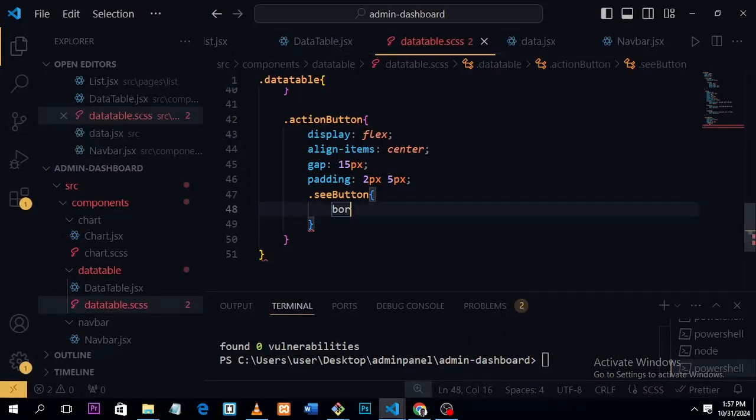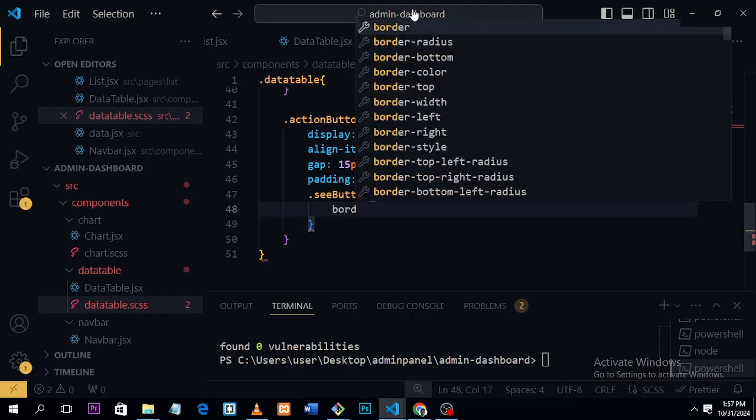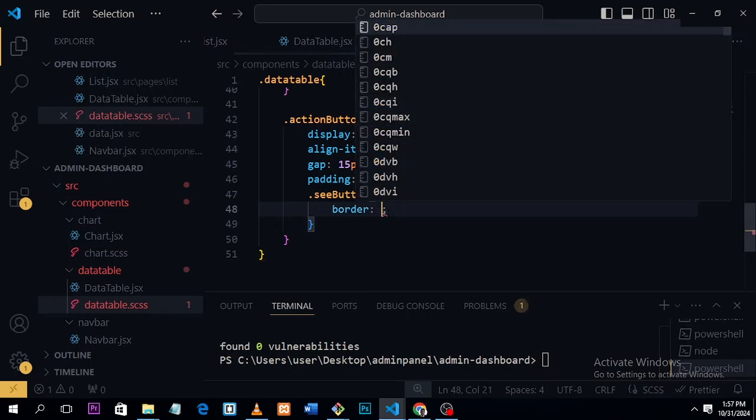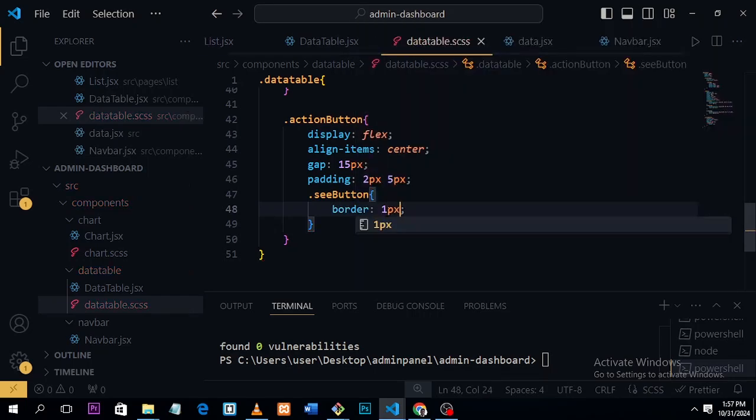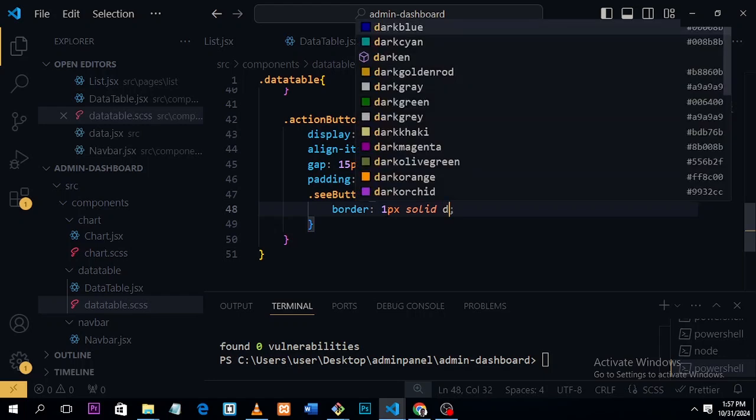Give it a border of 1 px solid. Let's say blue. Let's just say dark blue.